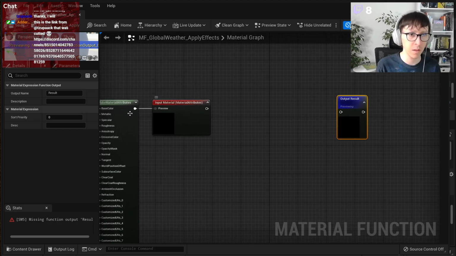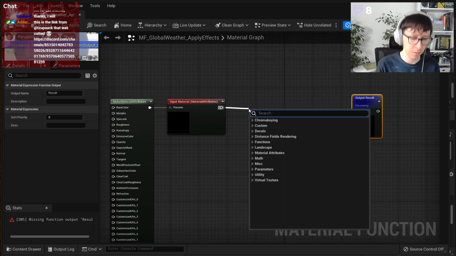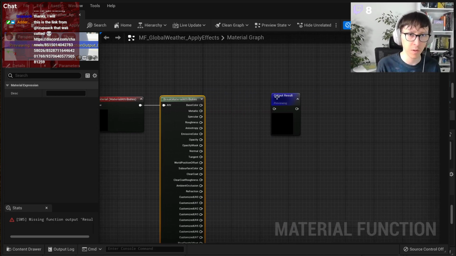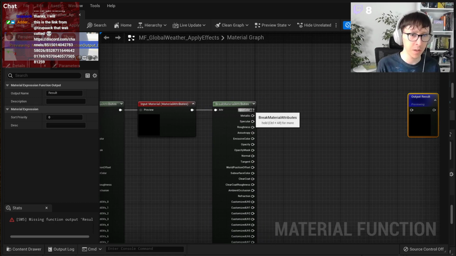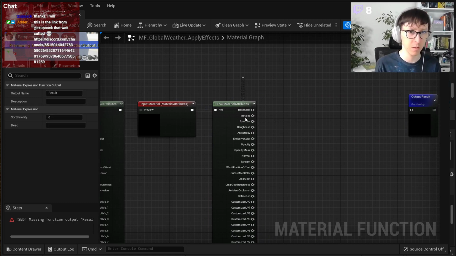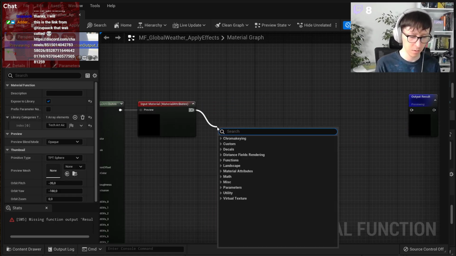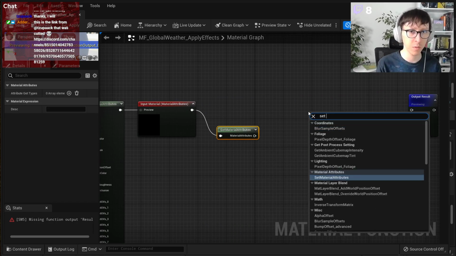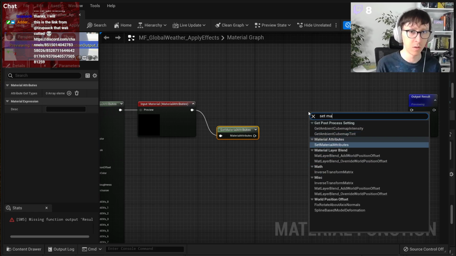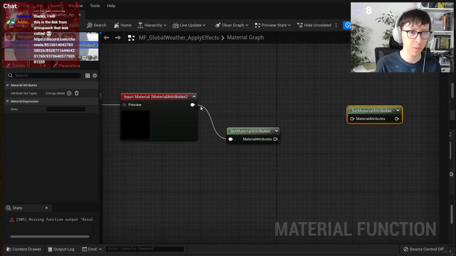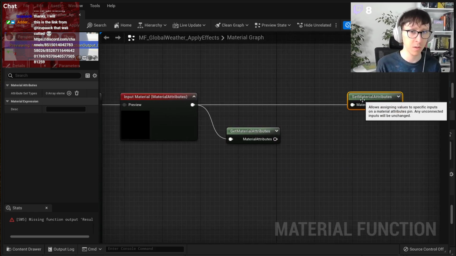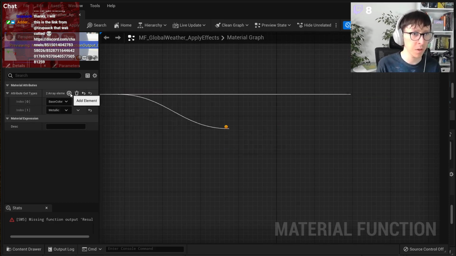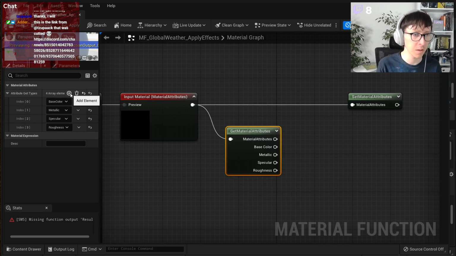In this I'm going to use get material attributes and set material attributes, so it will already take what was in the input, and specific ones will be read, like base color, metallic, specular, roughness.